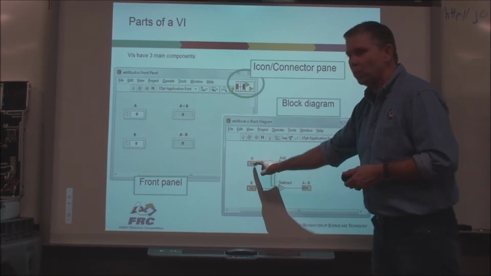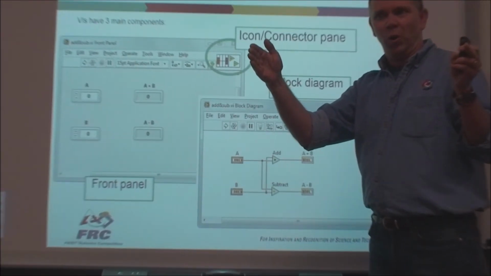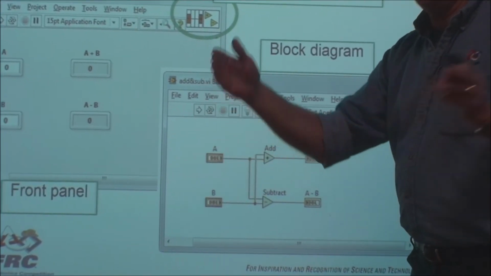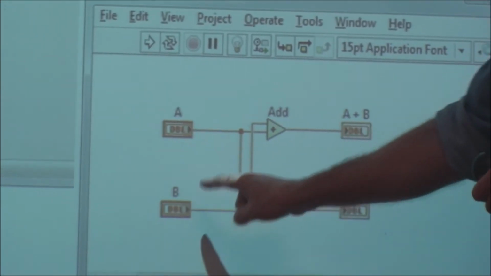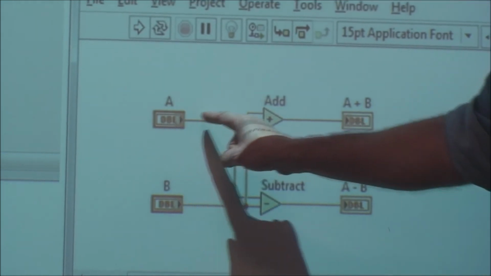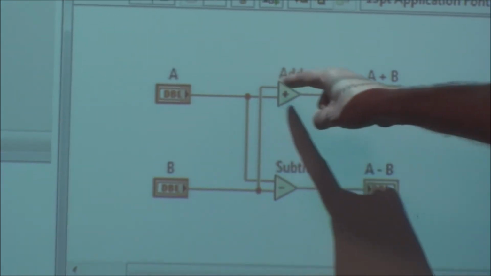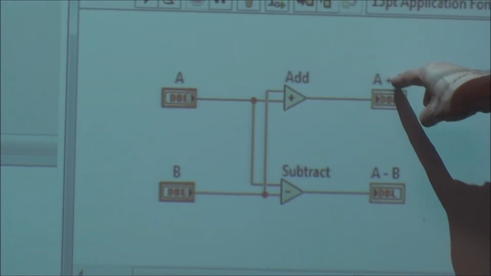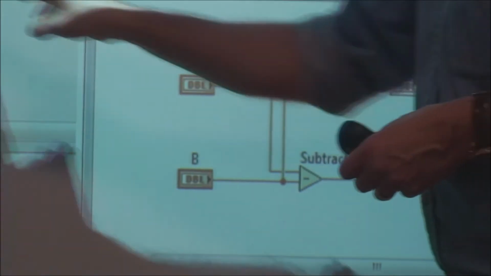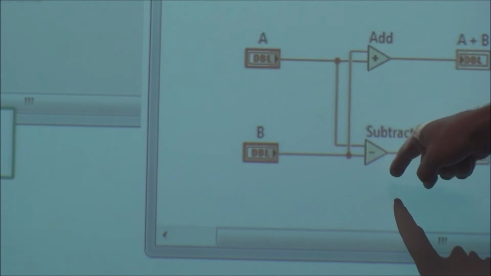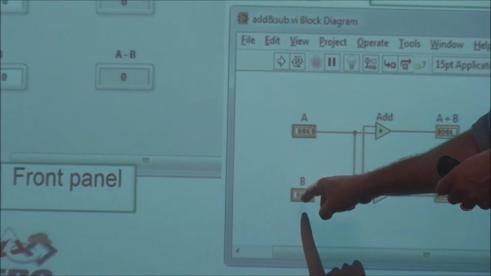It takes this 32-bit word called A, and it's adding it. You see now, A is added to B. So we're adding it, and the result's going to something called A plus B. So A is right there, shows up in the input. It's adding in there, and A plus B shows up there.